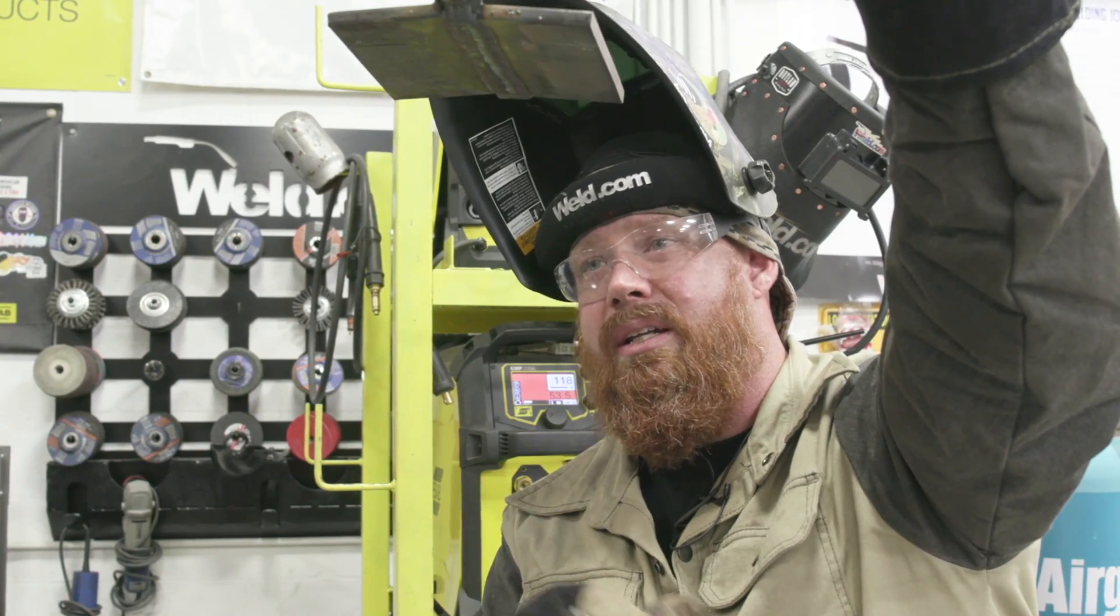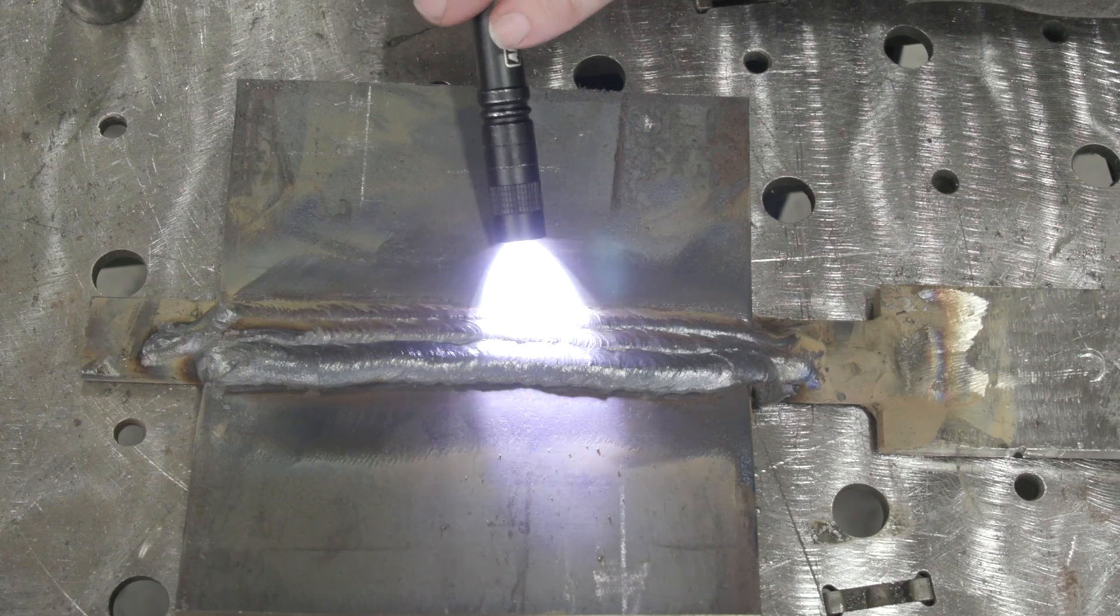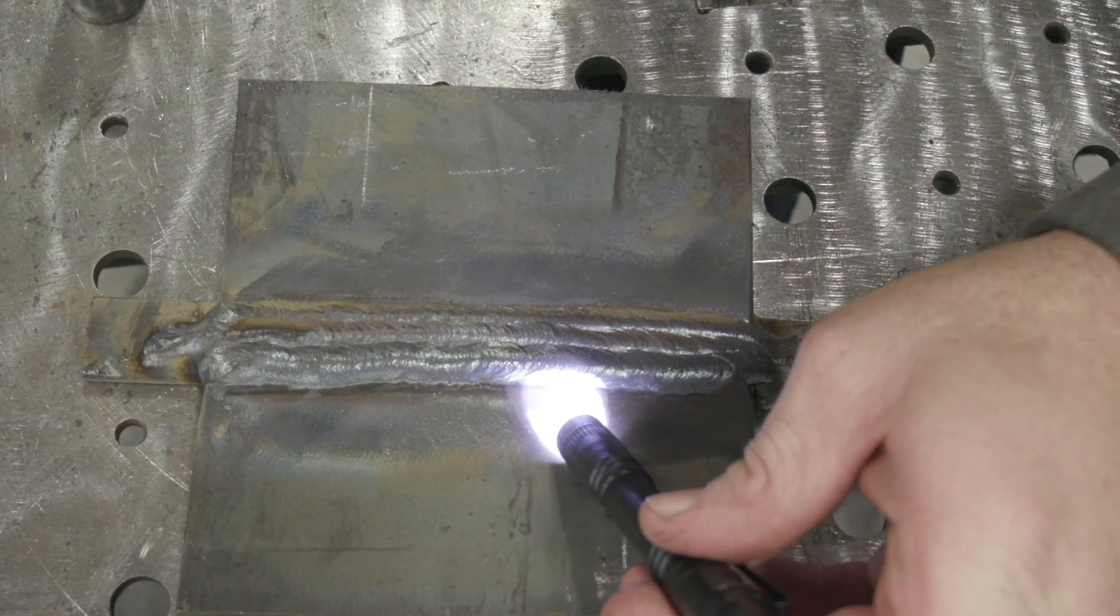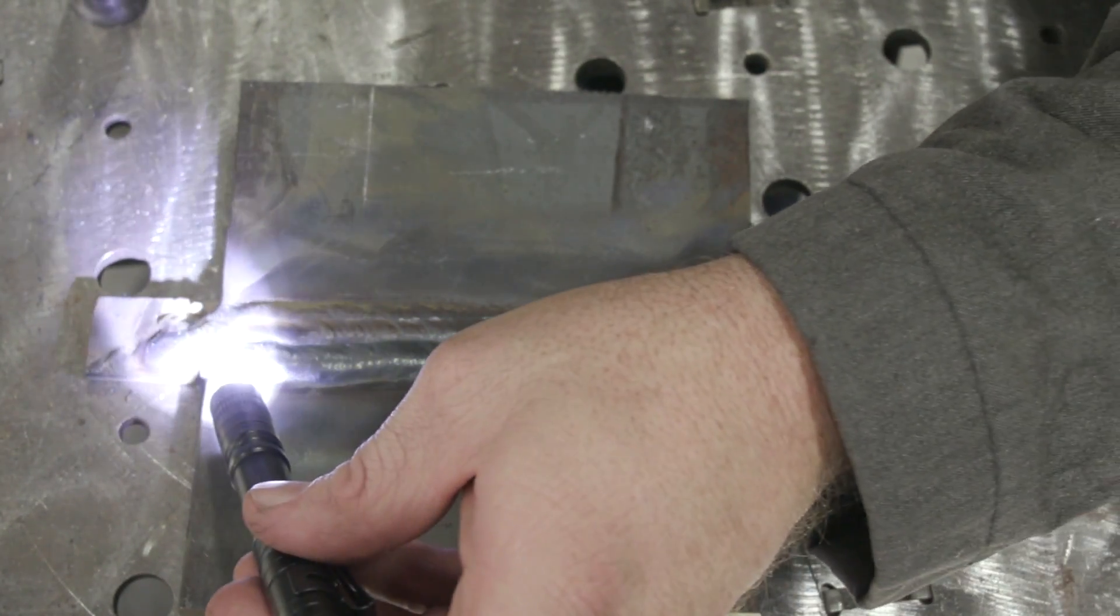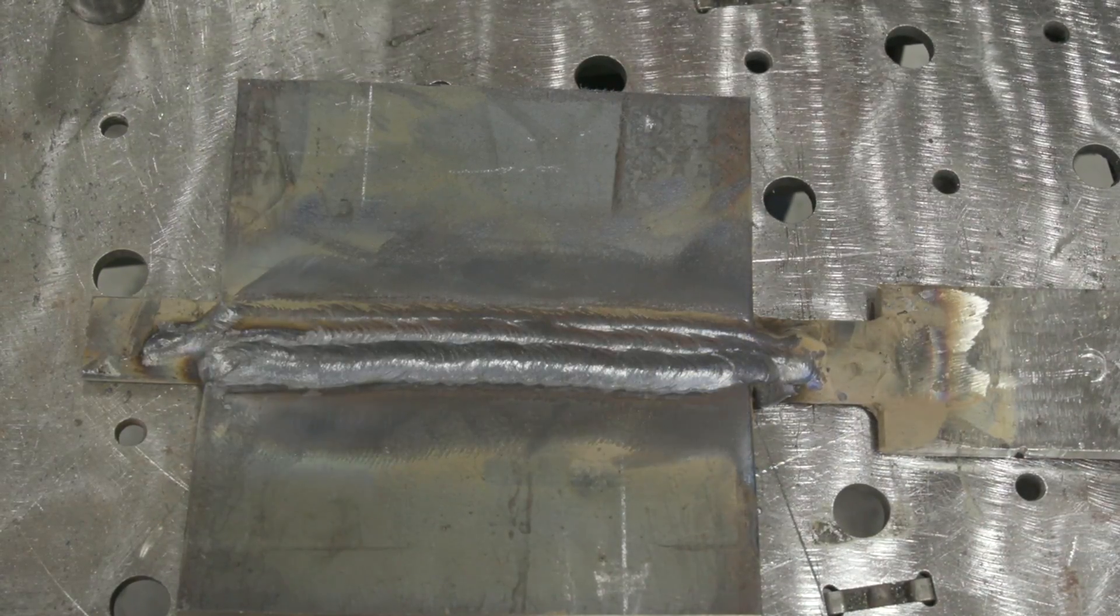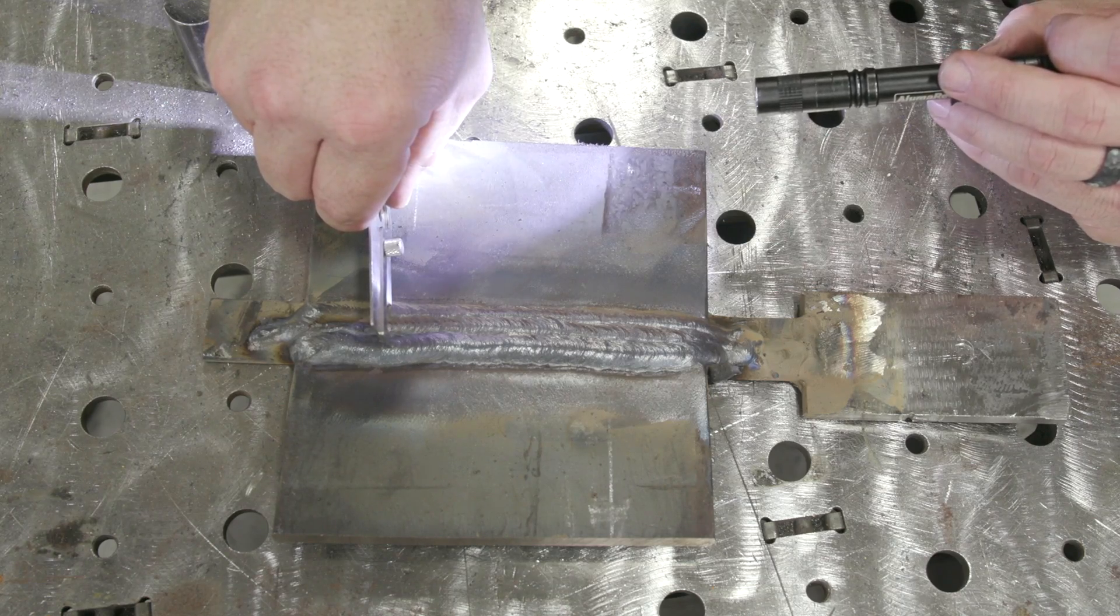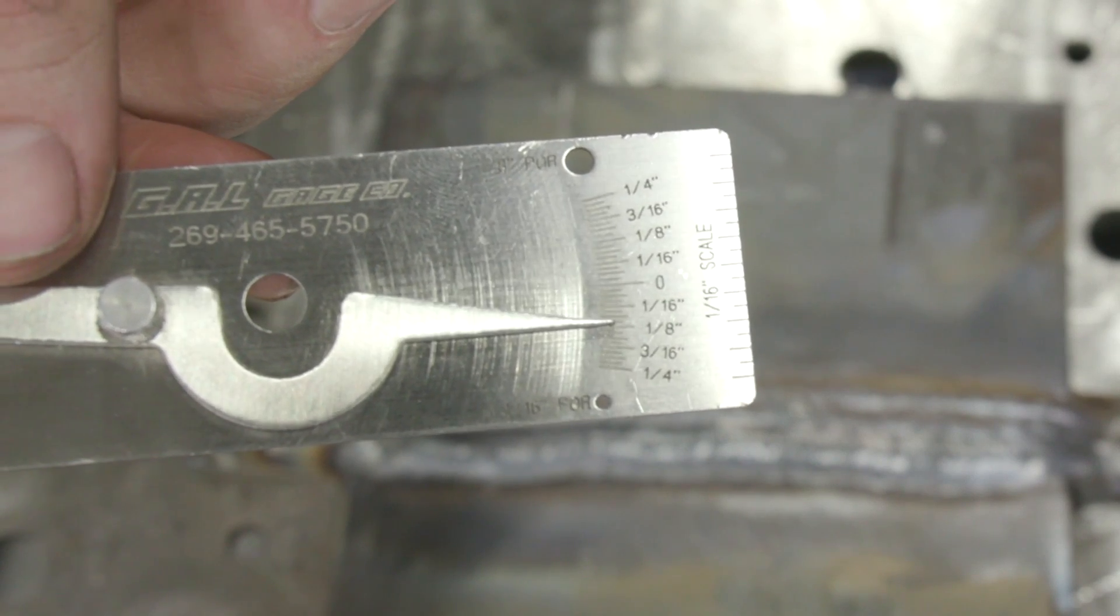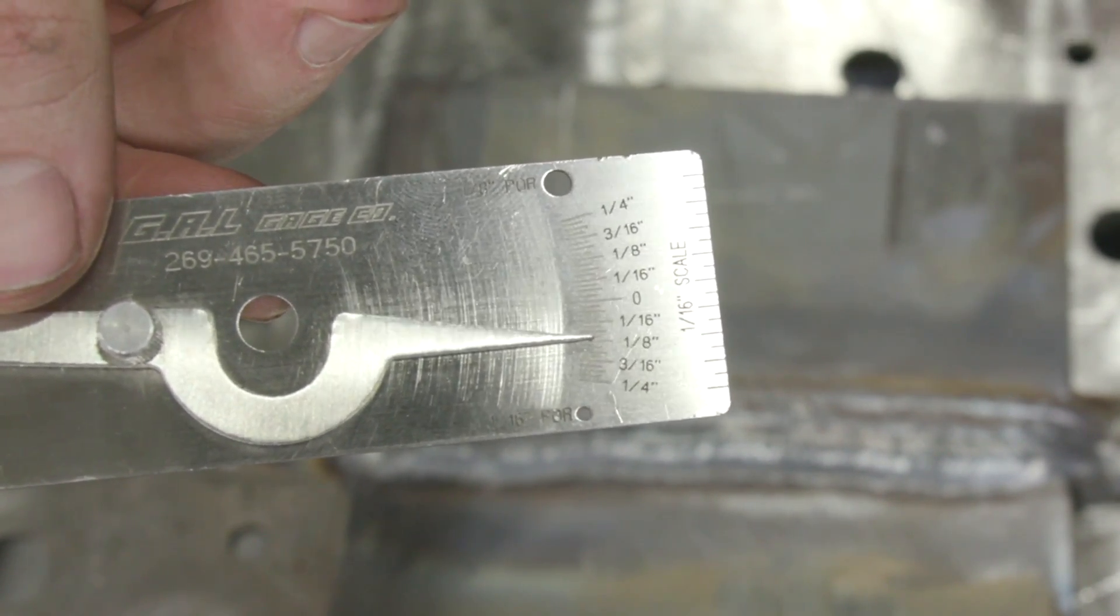I'm just going to take a look at the edges again. Everything's nice and smooth. I don't see undercut anywhere. The ends are nice and flush. Let's put the V wacker on there and check for height. I'm just under an eighth, I'm about a 32nd under an eighth. Everything else is above flush. We'll prep this, get it ready for bend, take the backing strip off, grind the welds flush, and I'll see you guys at the bender.